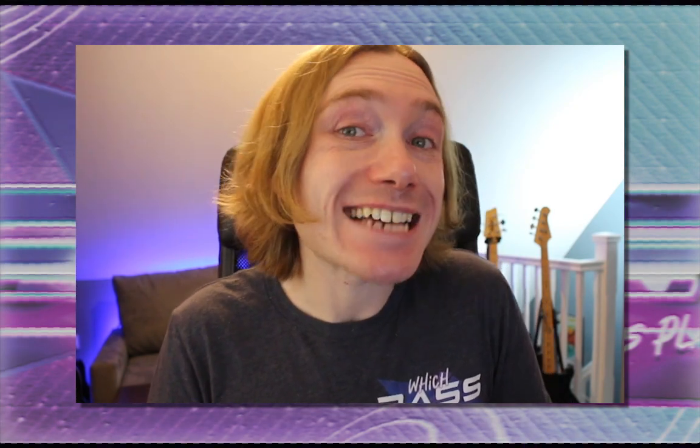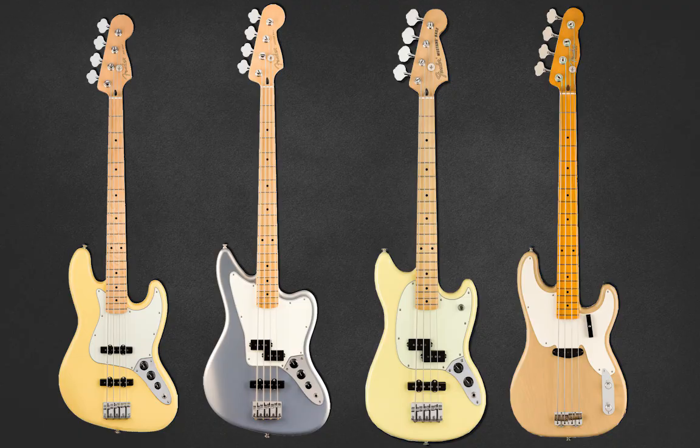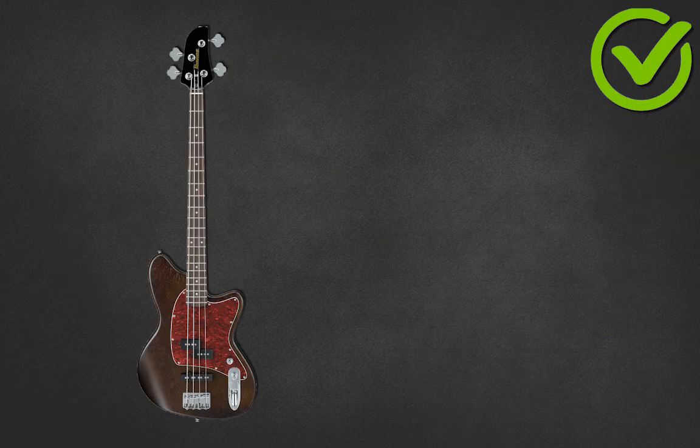Can I use other basses? Well, yes and no. Ultimately the decision lies with you. If you want to stay true to an authentic pop punk sound and aesthetic, any Fender model bass will do — Jazz, Jaguar, Mustang, Telecaster. Most pop punk bands will use Fender basses; they look the part and keep that classic sound. If you don't play the standard P or J setup, you are quickly veering out of the realms of the starter kit and true authentic pop punk sound. Stick to passive 4-strings in either Precision or Precision-Jazz setups.